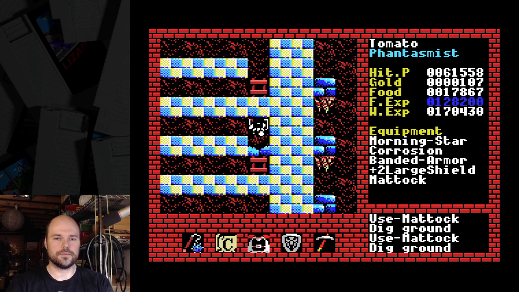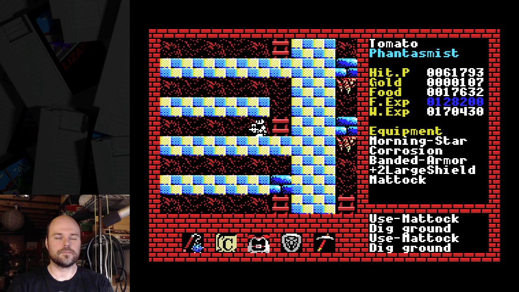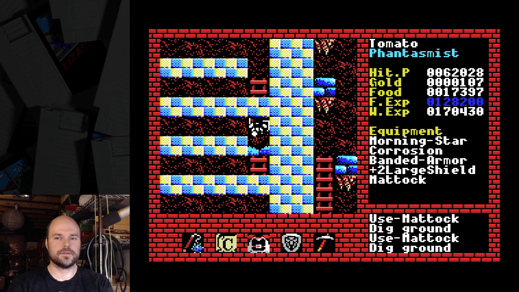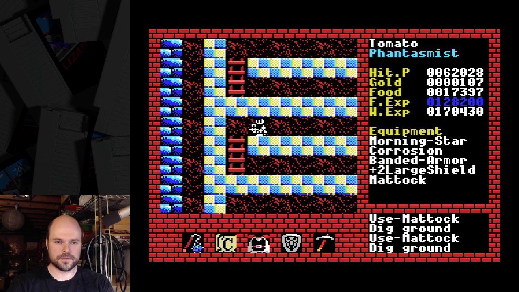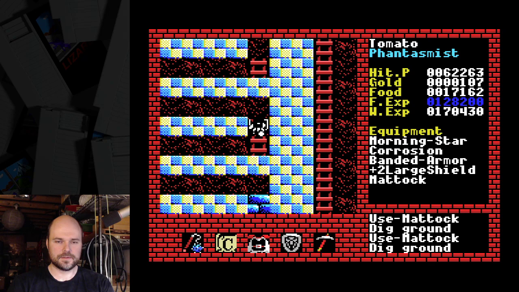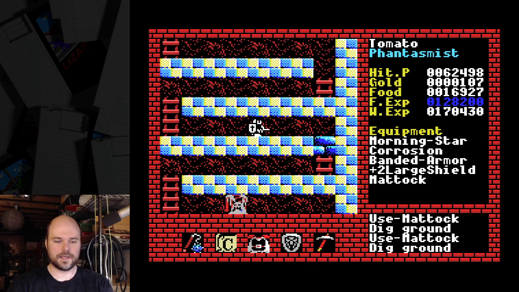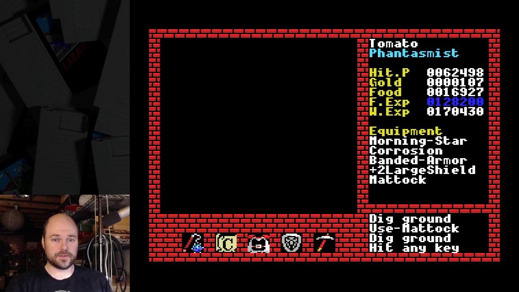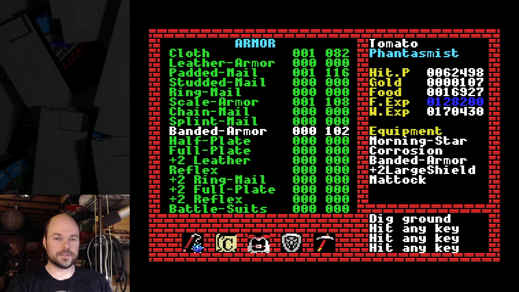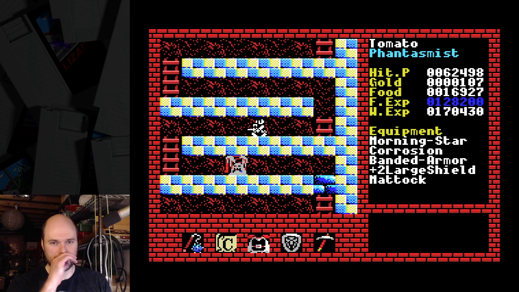One, 2, 3, 4, 5, 6, 7, and 8. And I think that was enough. Nope, I needed 9. Ooh. So, I have one Maddox remaining. Oh, that was a bad idea.